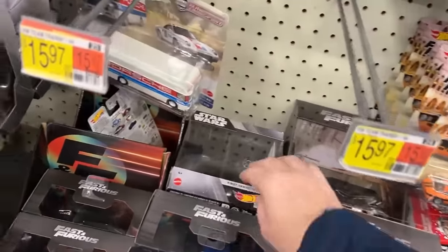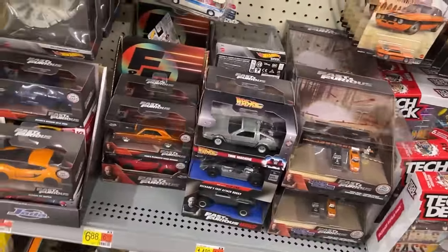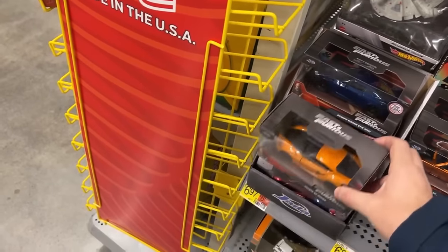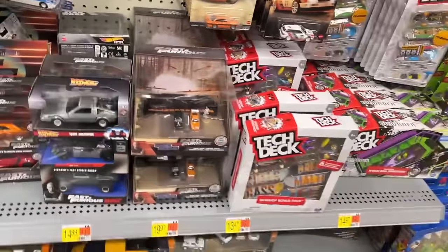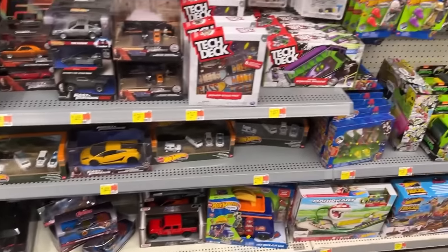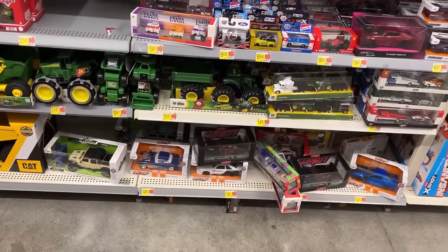Another TIE Fighter. Fast and Furious, Back to the Future time machine there. Plenty of those Nano things. Fast and Furious — nothing new and exciting on the bottom. Let's check back here before we move on. Alright — Texaco Mustang down there, we're going to take a look at that. That's different, at least if I haven't seen it before.